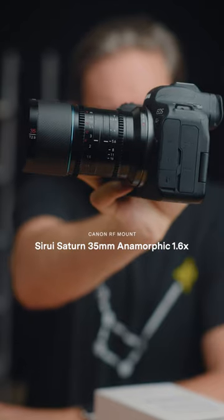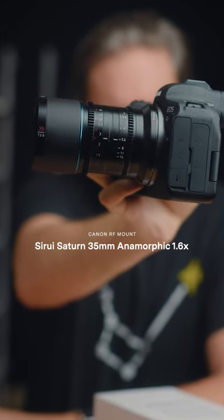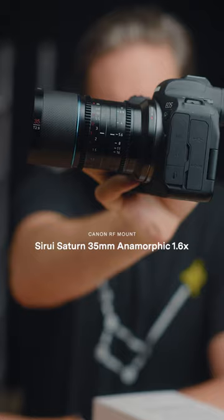Just want to let you know — coming up in a few weeks I'm going to be reviewing a new RF mount lens from Suray. This is a surprisingly compact and lightweight anamorphic lens that can realistically be used handheld on the camera. When I looked at the images of this lens online I thought it was going to be much bigger, and then when I got it I realized just how small this thing is.